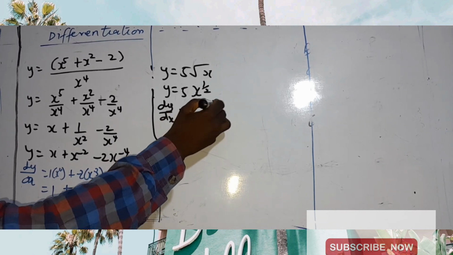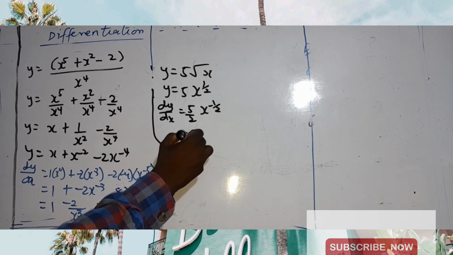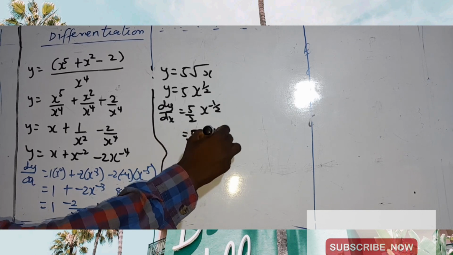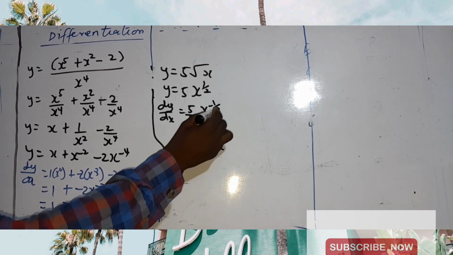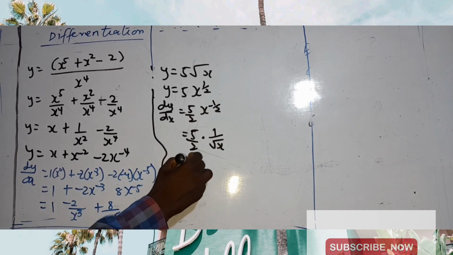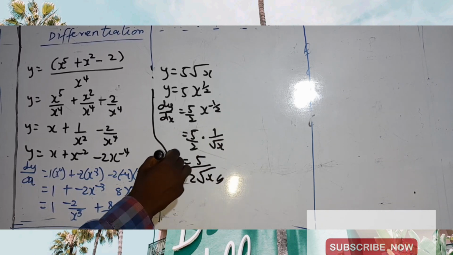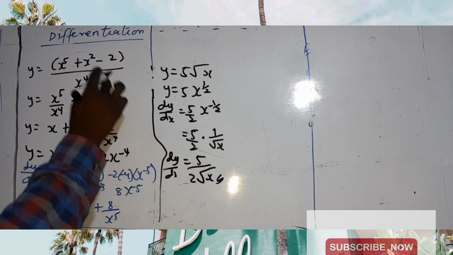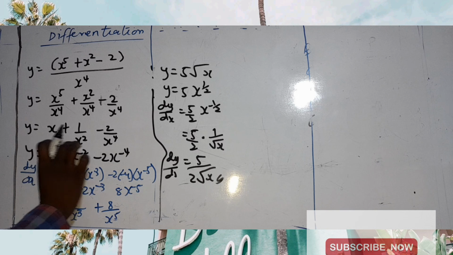I told you, you can rewrite this one because of the negative, you can write it in the denominator form. So this answer is the same as 5 over 2 here. This is going to give you 1 over what? Square root of what? x. Is that okay? Square root of x, because half is the same as square root. So I'm going to get 5 over what? 2 square root of what? x. That's what dy/dx is. So anytime you have a question like this, make sure you simplify before you start differentiating.